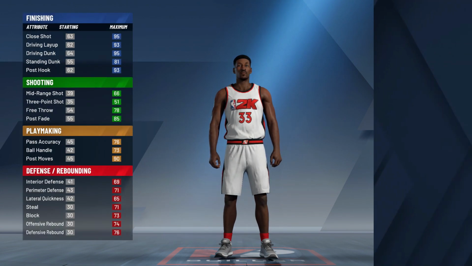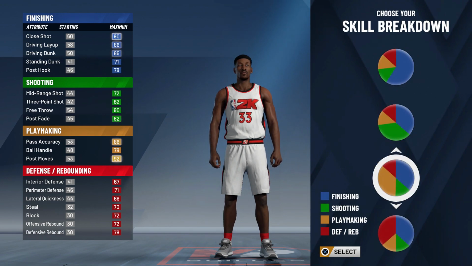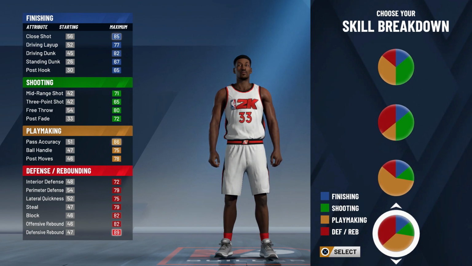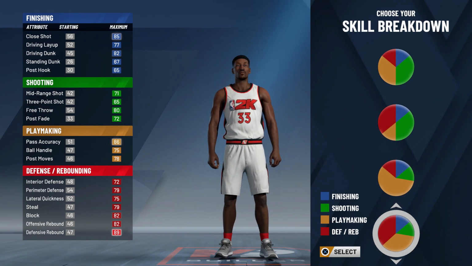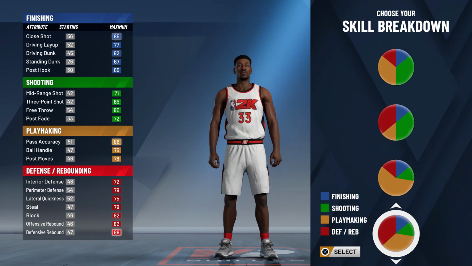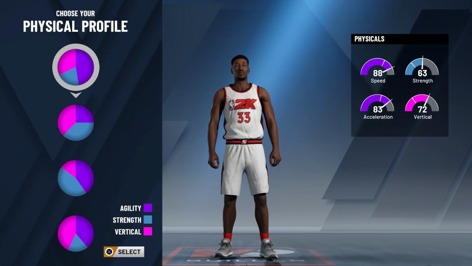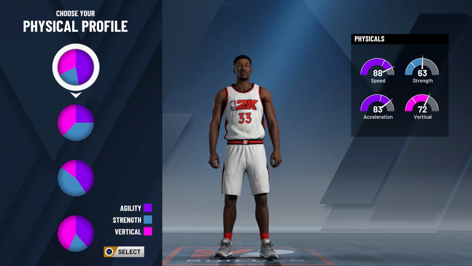Alright, now for the pie charts, and after looking over all of these, I ended up going with the playmaking defending pie chart. With this pie chart, you will be able to attack the rim like Scottie, lock up like Scottie, and you will be able to playmake like Scottie. And I'll address the shooting later when we set our potential. So we're gonna go with the playmaking defending pie chart, so now we can move on. Now for your physical profile, go ahead and pick the one with the most speed.